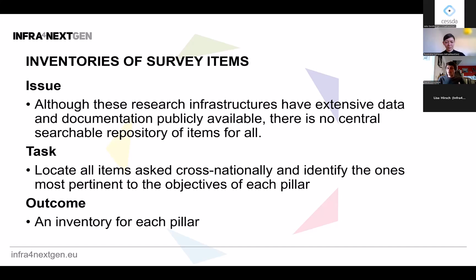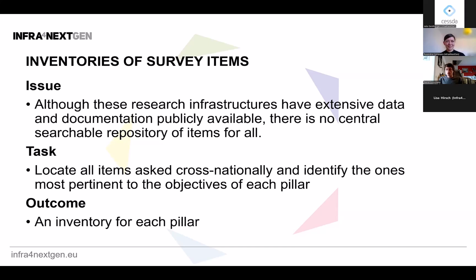So our task, according to that, was to locate all the items cross-nationally and identify those that were most pertinent to the objectives of the five pillars of our project. We explored several strategies to realize how to proceed in the most effective way. Finally, we decided that the best one was to digitize all the survey questionnaires, which originally came in a PDF format with different arrangements, and to put them together in a single Excel spreadsheet with a consistent format.